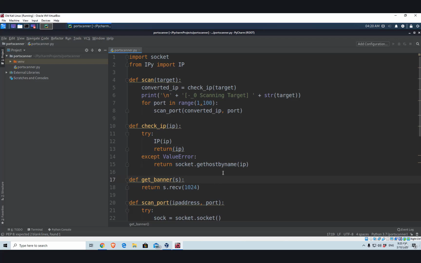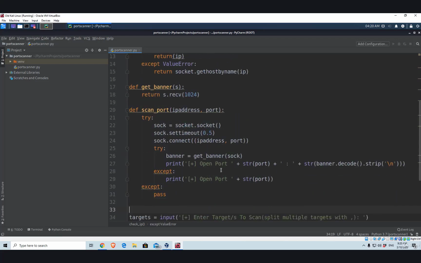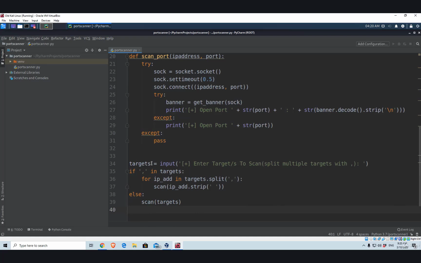Alright, so first of all, let's navigate all the way down to the beginning of the program. Here, as you can see, we prompt the user to input a target or multiple targets. We then check whether they specified 1 target or multiple targets. If we find a comma inside of this variable, that means they specified multiple targets. Therefore, we will split all of those targets, and for each and every IP address inside of this variable, we will perform the scanning of that IP address.